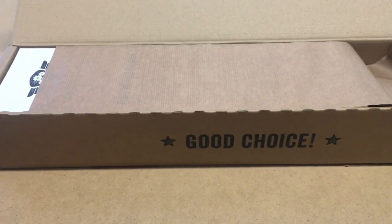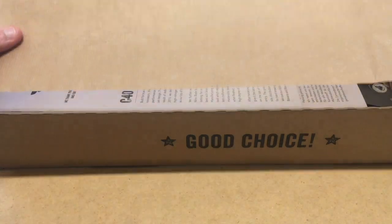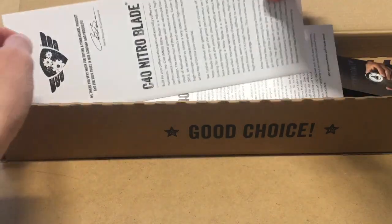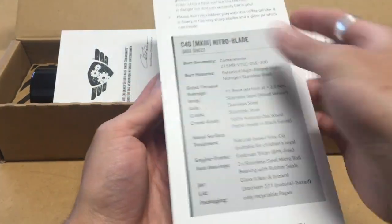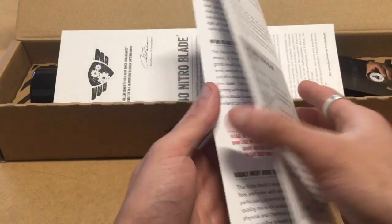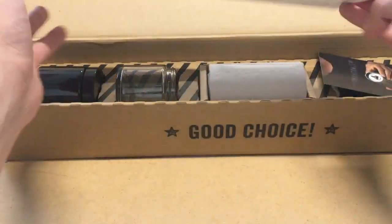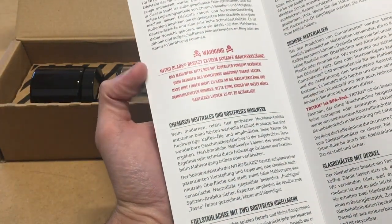Okay, so some paper tape, paper packaging. It says here, good choice, something like that. Okay, so first thing, it's this. It's just some instructions, materials, some specs, data sheet, different languages. Two of them. Now this is a warning.